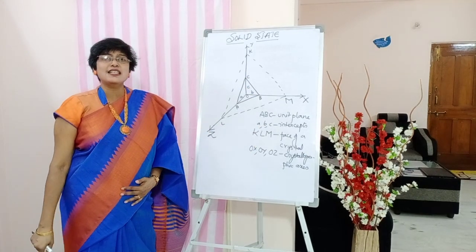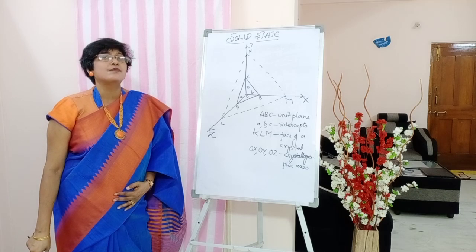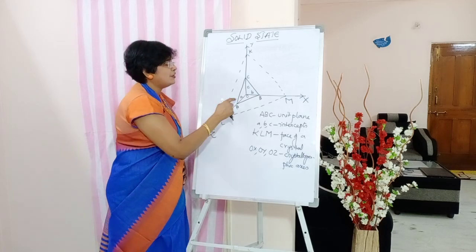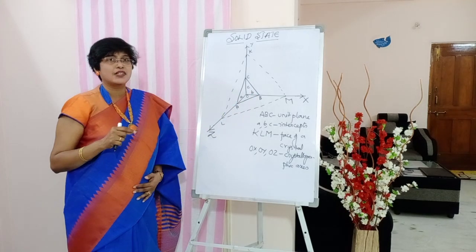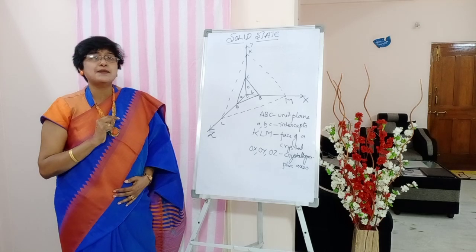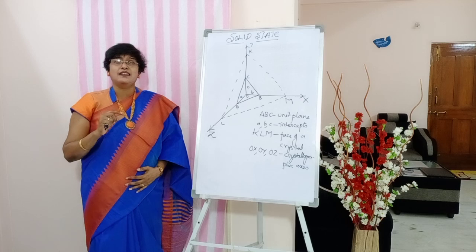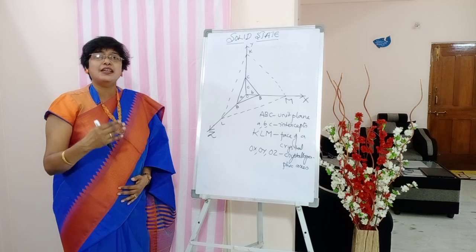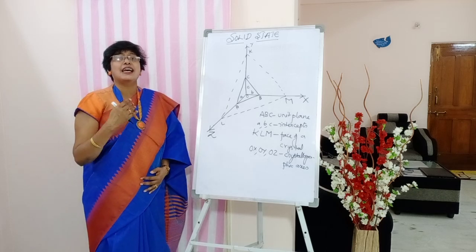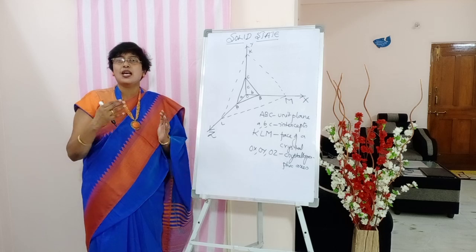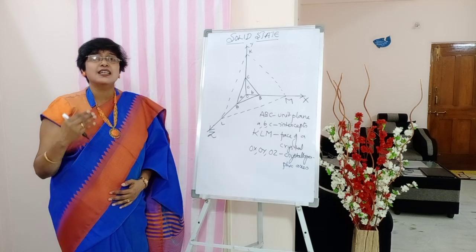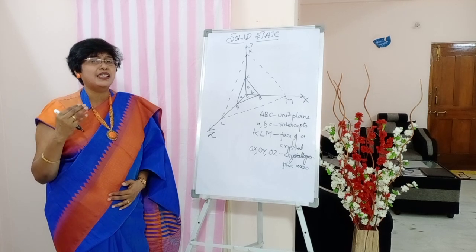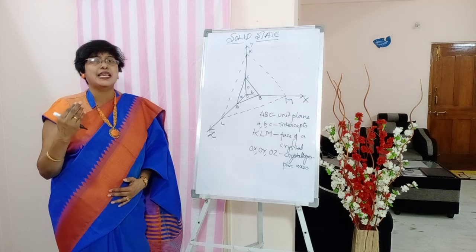Okay. So the distance at which the plane cuts the axis, that we call the intercept. So the intercepts of the unit plane are A, B and C. Okay students, so from the intercepts of the unit plane, we can calculate the intercepts of any face of a crystal. Here we have taken one face of the crystal and named it KLM. Now KLM intercepts can be calculated from the intercepts of the unit plane. So what are the intercepts of the unit plane? A, B, C, small letters a, b, c.